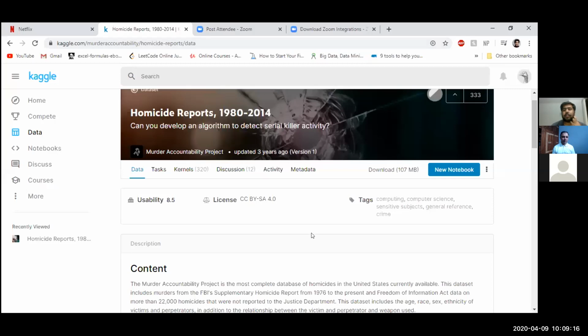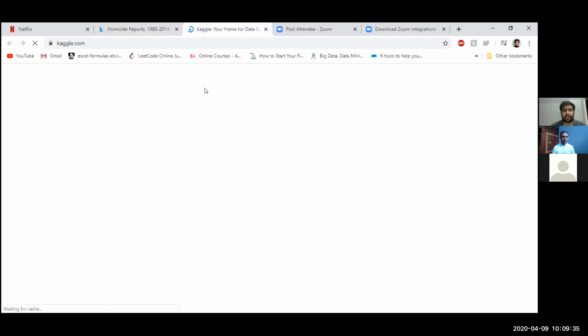Kaggle is a kind of database which records various data sets from all over the world. Let's suppose you want to track a different data set, like from the share market or homicide reports. Let's explore a little bit. If I go to the home location, here I can search any data on which I wish to work.